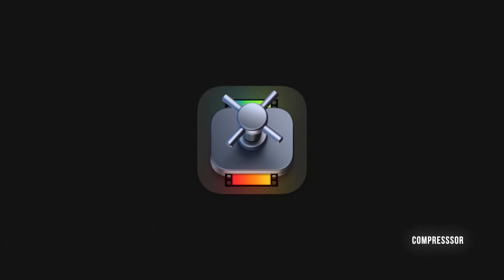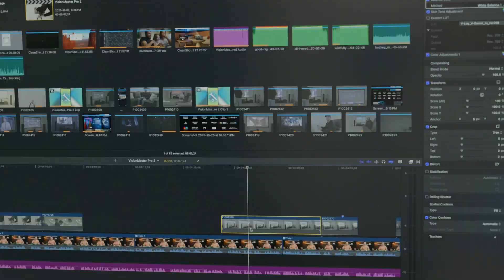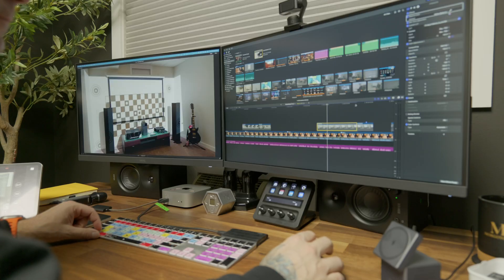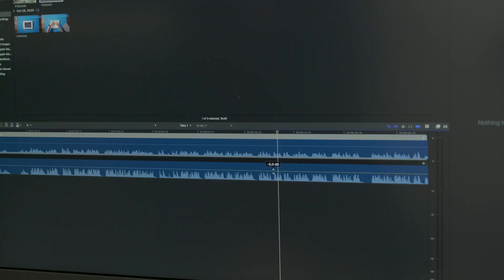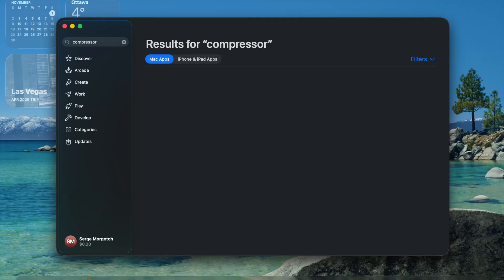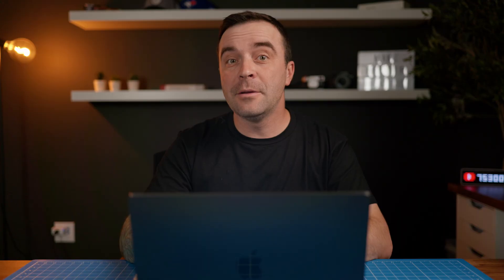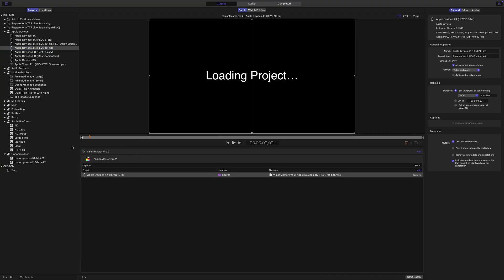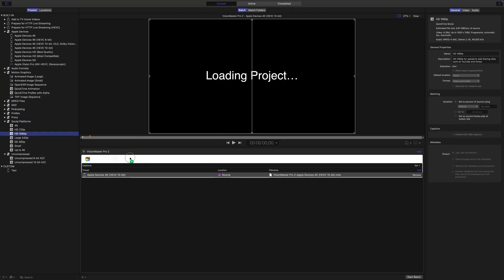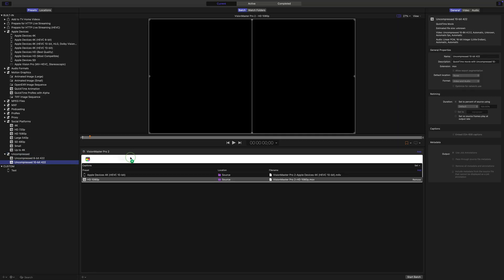Once I got my backup system in place, the next thing I install is Final Cut Pro, along with Motion and Compressor. These three are the core of my entire editing workflow. I edit probably 90% of my videos in Final Cut Pro — it's fast, reliable, and I just know it inside and out. The timeline feels natural to me and lets me focus on the creative side instead of fighting with the software. I also install Compressor right away, because that's what I use for my custom export presets and Compressor droplets. It saves me time when exporting different versions of a video, like YouTube uploads, an Instagram reel, or a backup ProRes master, without having to tweak settings every single time.